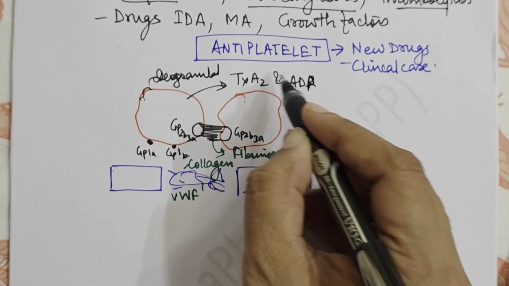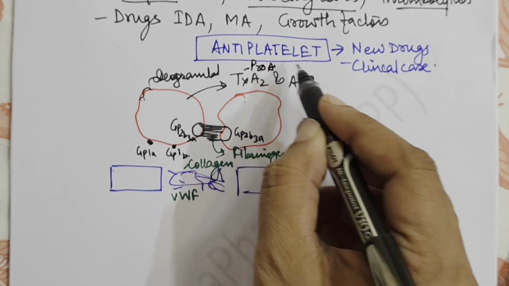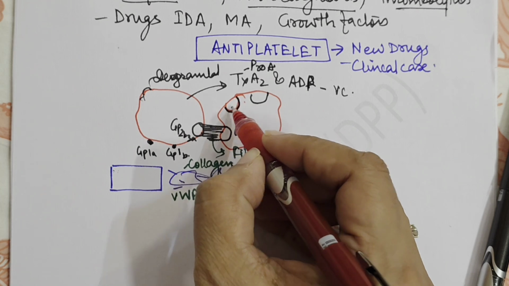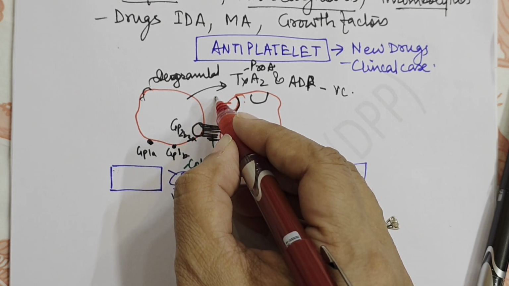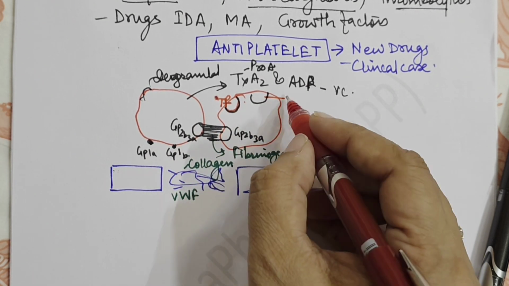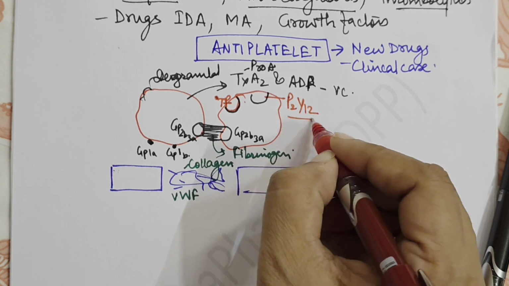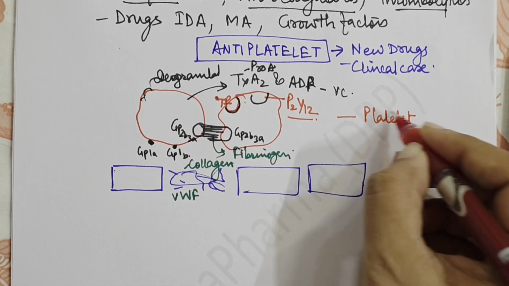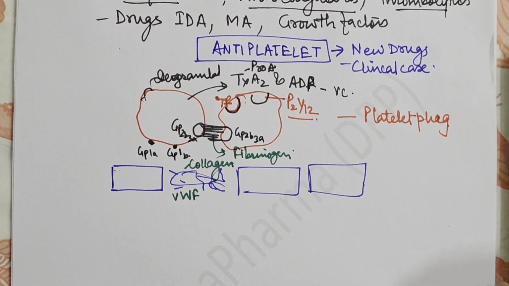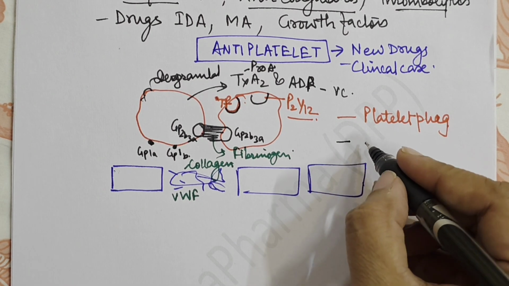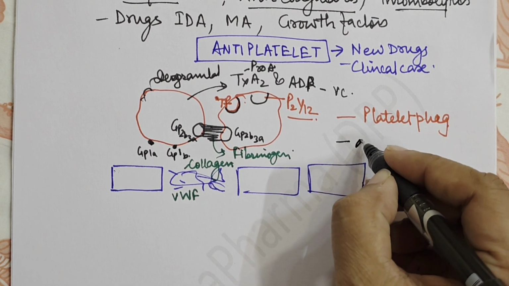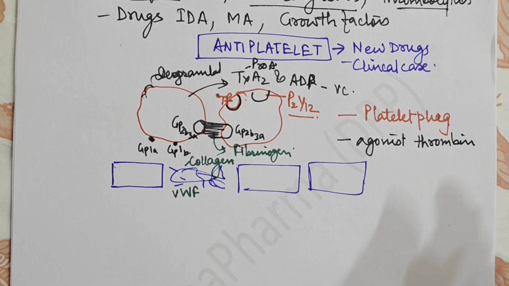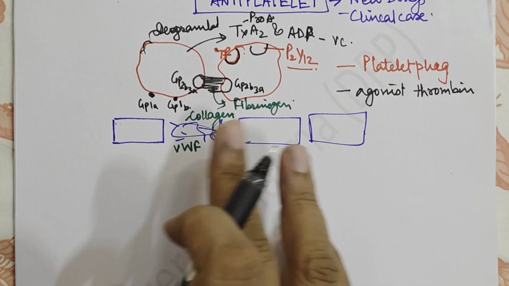Now thromboxane A2, you all know that this is pro-aggregatory, right? And ADP is vasoconstricting, so they go and attach to the other cells, and this attaches to the thromboxane A2, that is the TP receptor, and this ADP attaches here, that is the P2Y12 receptor. So they go and attach to these receptors, and there is a lot of coagulation, formation of a platelet plug. And this platelet plug means basically there is a formation of thrombosis, and there is another agonist, that is thrombin, that is also activated, and that further contributes in the formation of a thrombus. So this is the fundamental of antiplatelets.